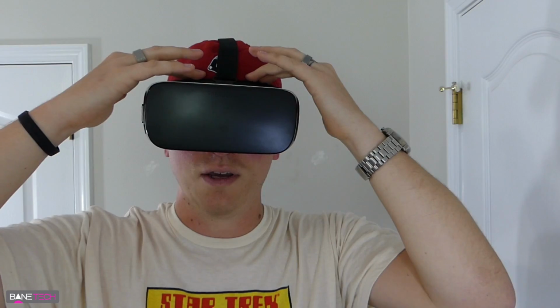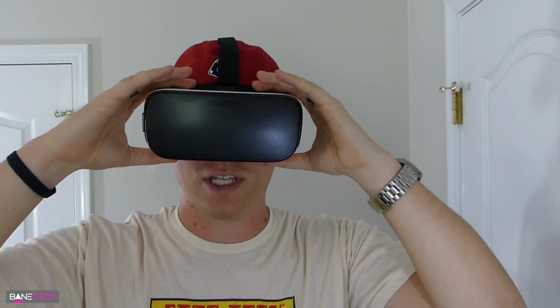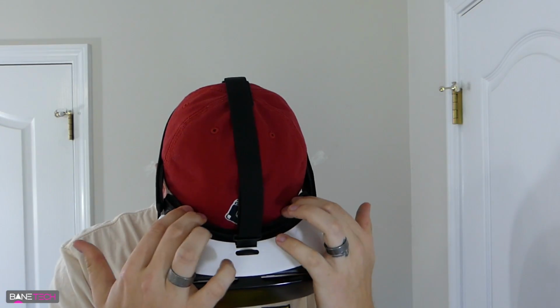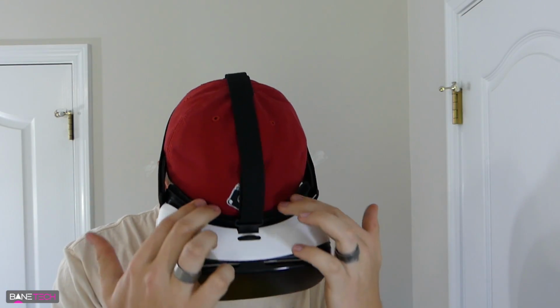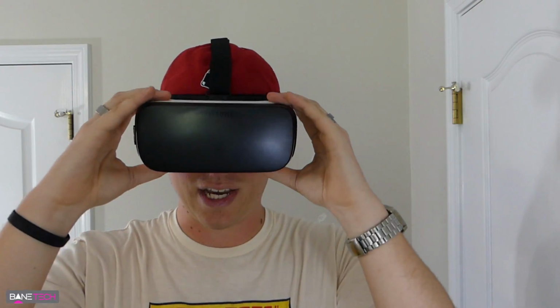It actually feels more comfortable wearing a hat with this because it just adds an extra comfort level. It seems like it's just the top of these things right here that end up getting irritating. Another thing that I've discovered with this is that if it's humid at all, or if you're hot, or if your body's putting off any kind of heat, it gets foggy. Like the things fog up every once in a while. So that's kind of a bummer. I have to take them off and let them clear up.